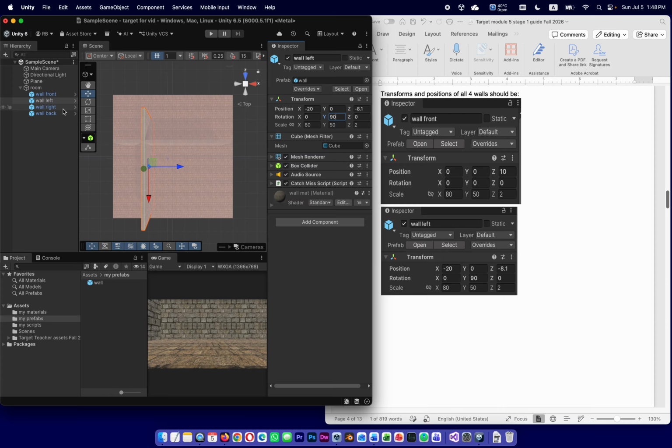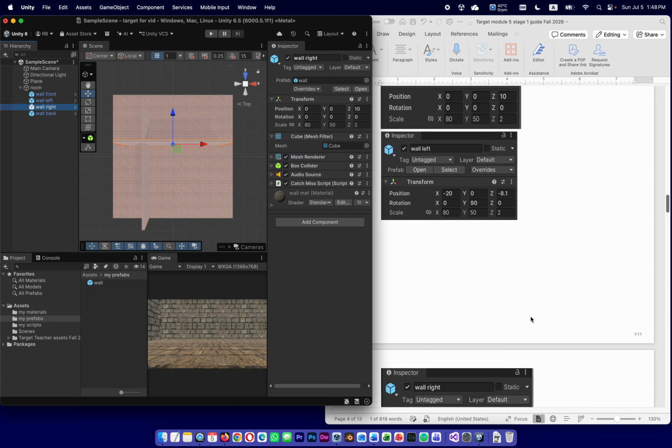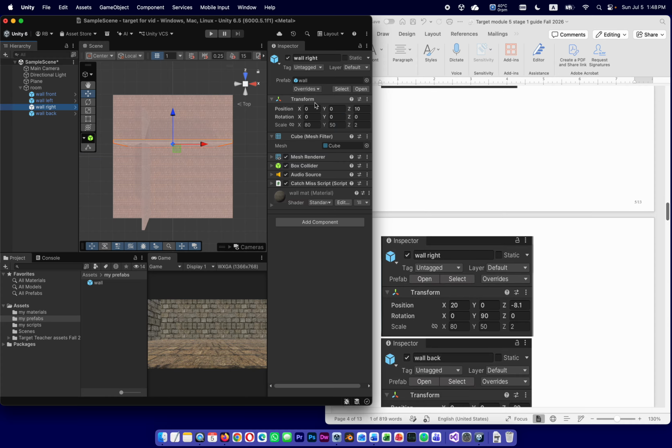The right wall is going to have very similar settings, only instead of -20, it's going to be 20, because it's moved to the right, -8.1 on the Z, and 90.